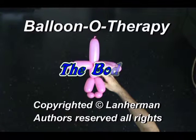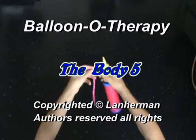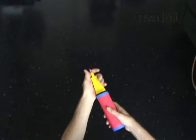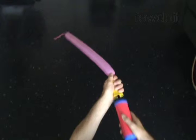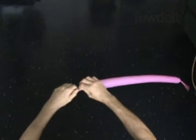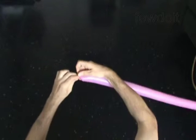Hello. We're going to make a body with a neck. Inflate a balloon leaving a 3-inch flat tail. The first bubble you twist to make the neck.